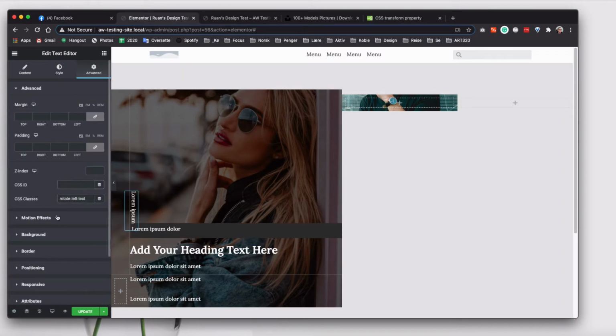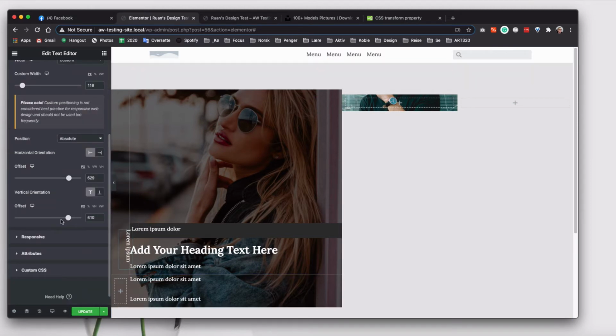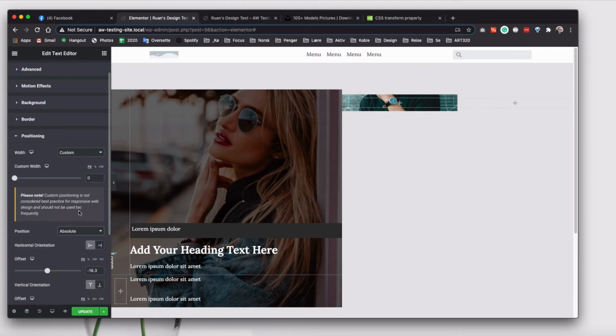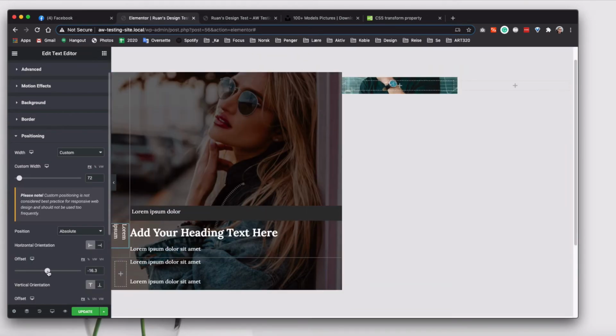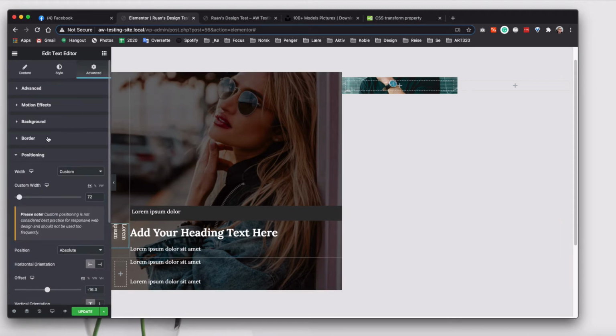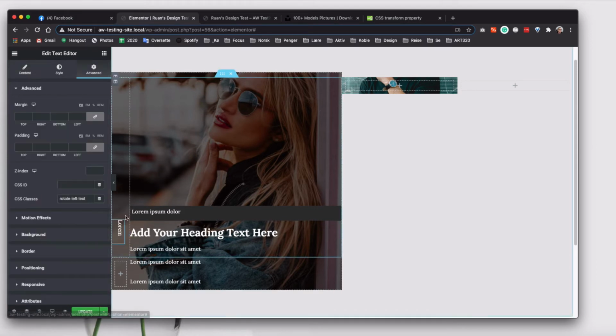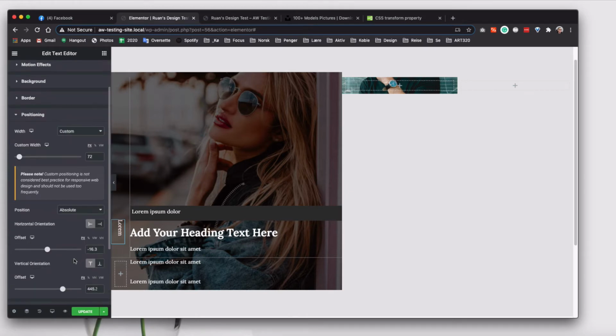So the way we do it is I just have rotate left text as a class, and then in the CSS I rotated that a little bit. Now you'll have to play around with this to make it look exactly the way you want it to look. But just as a single word, it works pretty good. You just have to redo some of the positioning and play around with it a little bit to figure out exactly where you want it to be.